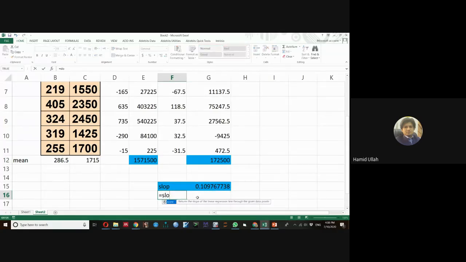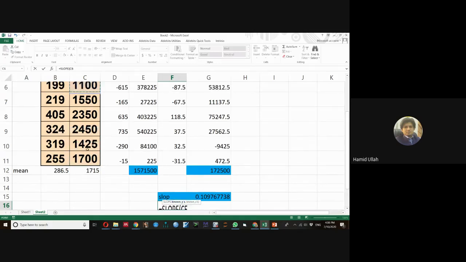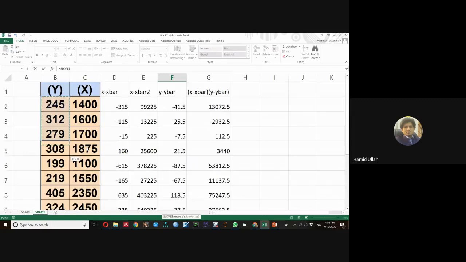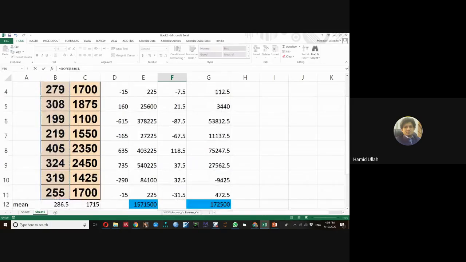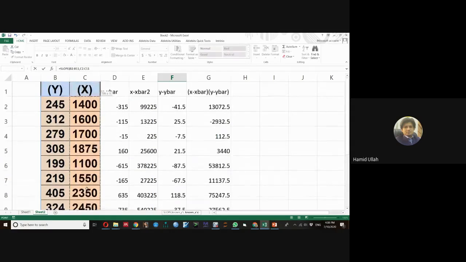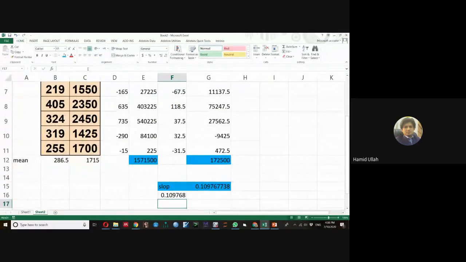Slope is equal to, you can simply write SLOPE. Even that will work. First you give the y values. What is the y? You should define it. So this is my y variable. Then a comma, and then you define your x. Then close the brackets. You have given y and x, and then click, and you will get the same slope value. You can simply do this, but we are actually following the statistical process of how that formula has been implemented. So I have just shown you how we can find the slope.